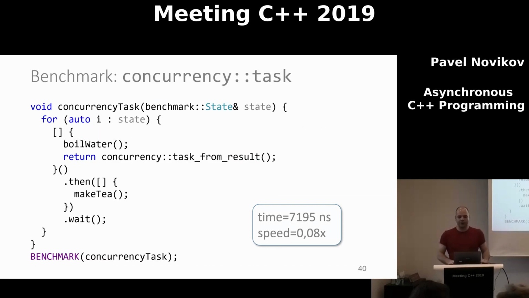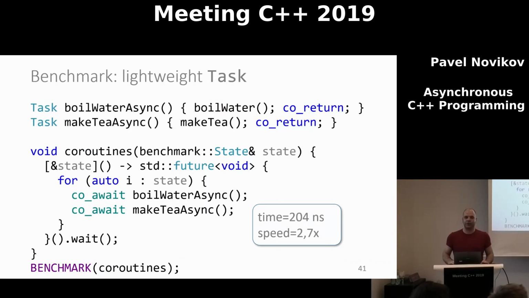If you use concurrency task, it's much worse, because there is no facility to make deferred execution. It always offloads the execution to threads, and that involves heavy penalties, and we have significantly worse performance.